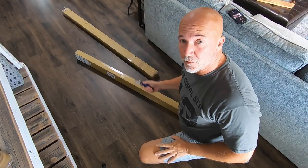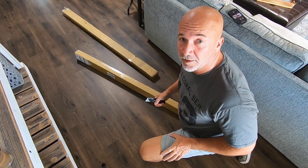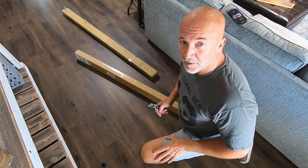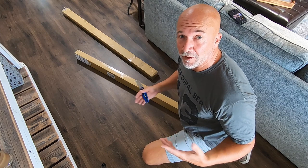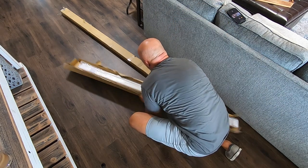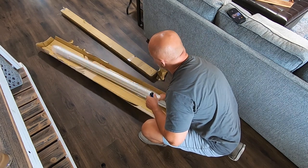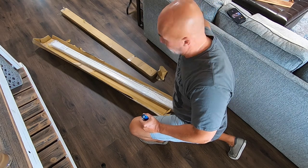I've got two of these because one's going in my office, so during the day I can have the nice bright sun coming in and look at my trees. The bottom half will be shaded so Gridley won't be tempted to bark during my video conferences with co-workers. Let's rip out the old one and get these installed.